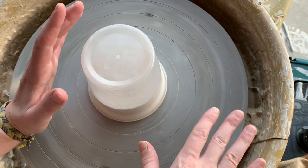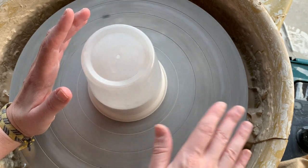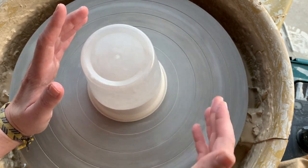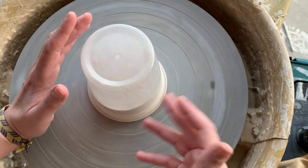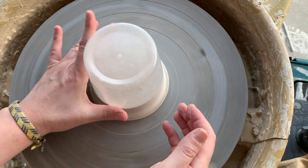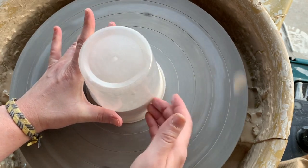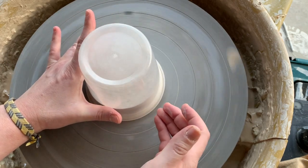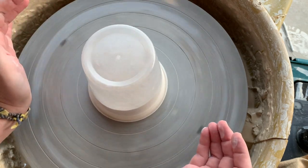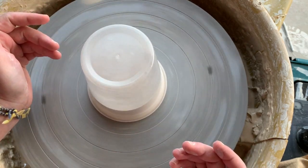Notice my wheel speed is not super fast. My wheel speed is slow, and just keep it constant. It works a lot better if you are working with the same speed over and over again. So back again. And it'll be frustrating for a little bit. It was frustrating for me for a long time, and then I got jealous of Bobby. So now I started to do it right. And it is a big time saver.